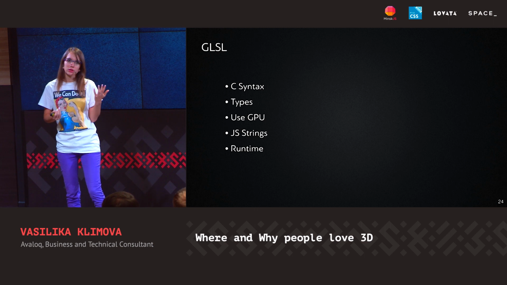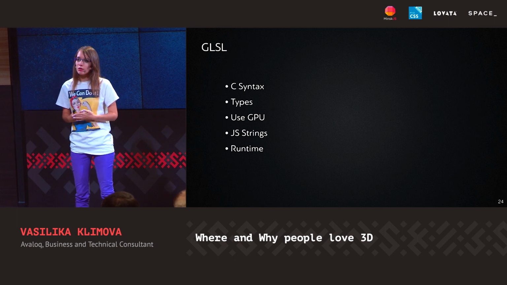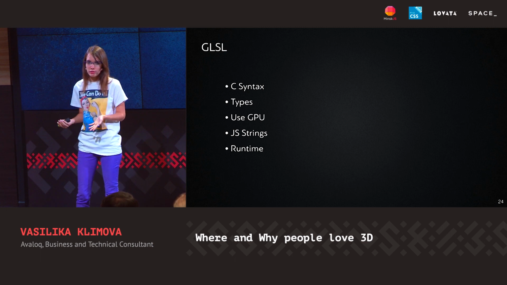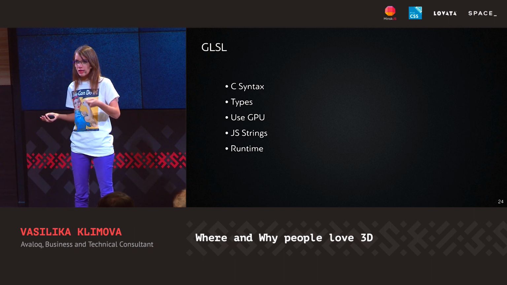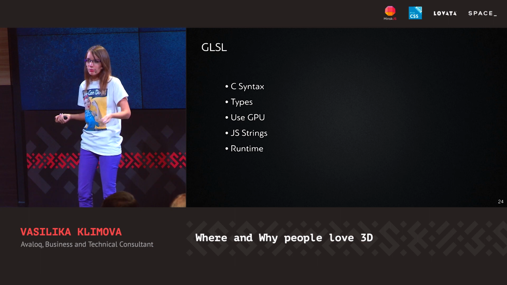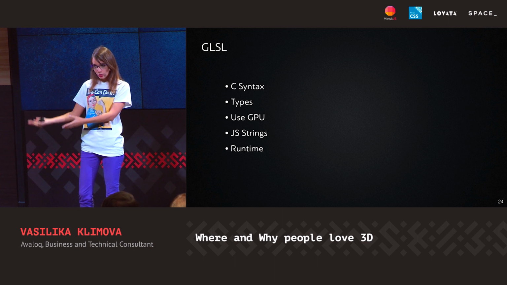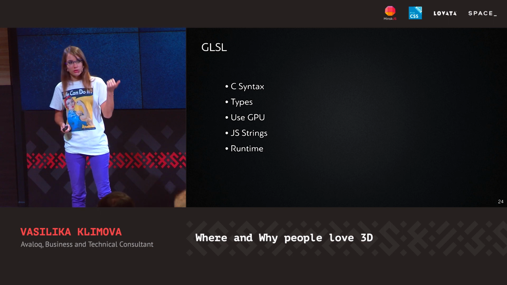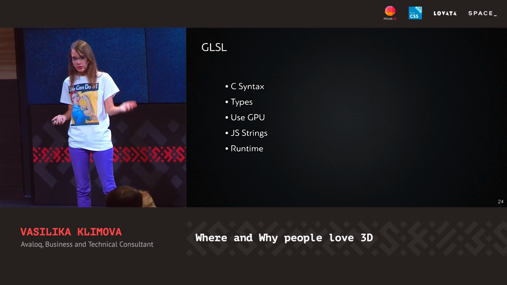And the most important advantage of WebGL, I think, is that all shaders work on the GPU. It means that the resources we use for showing it are like those for native games. When you install some native game on your laptop or desktop computer, the resources being used will be the GPU. That's why it's faster. That's the opportunity to be faster. And with WebGL shaders, it's the same. You can use the GPU. It's not browser resources.